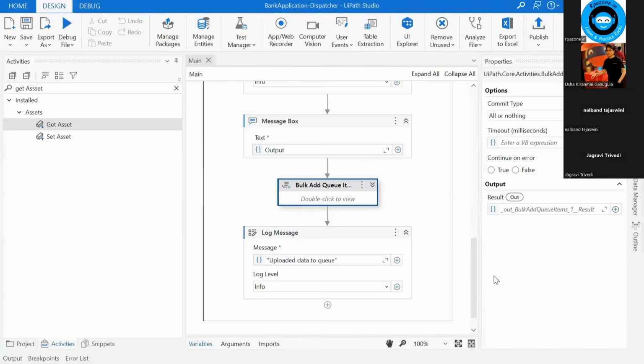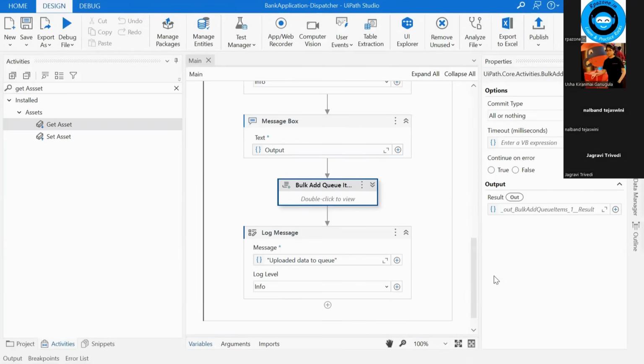One way to handle such exceptions is this: we cannot create an asset through automation, so the asset has to exist. One good practice is, if you're not able to access the asset, just send an email to your team so they can handle it manually. Besides this, there is no way to handle that scenario through automation.